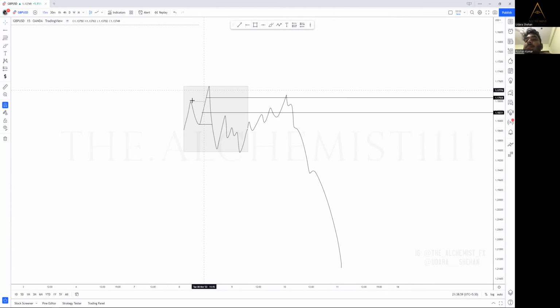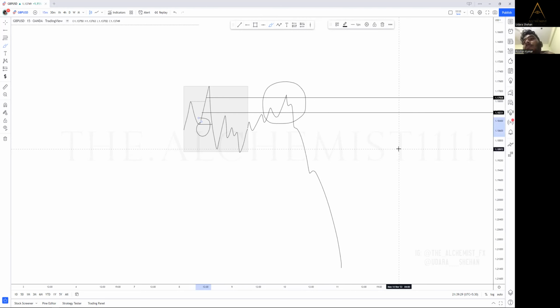When Asia creates a strong high, you're not going to expect London to run above Asia or below Asia and do all that stuff. No. Instead, I told you, when Asia creates a strong high, go to the 4 hour time frame. On the 4 hour time frame, an order block or else a rejection block will be created. So what London Killzone or London Open does is it comes back up, mitigates that point of interest, and does not manipulate Asia. It mitigates Asia and then gives you a continuation of this bearish move.